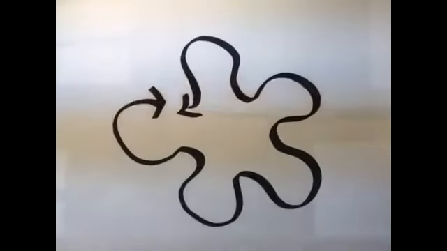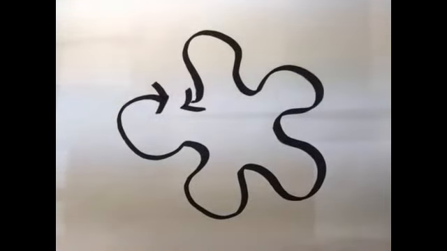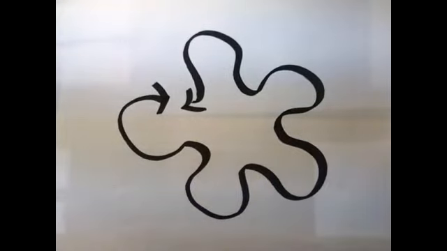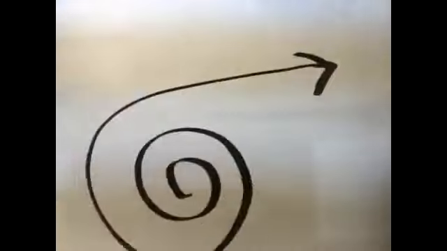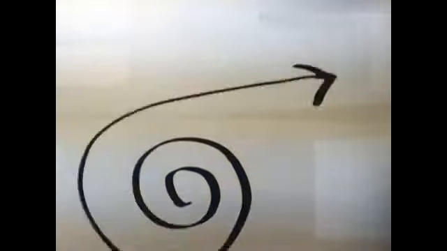So one of our first images that we came up with is the idea of a balancing feedback loop. Yeah, the arrows are pointing at each other, but it's balanced. It's not just arrows. And then a reinforcing, not balanced, feedback loop looks like this, because it gets out of control pretty quickly.